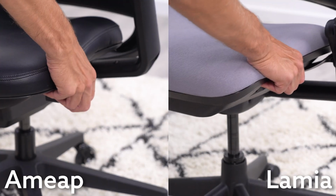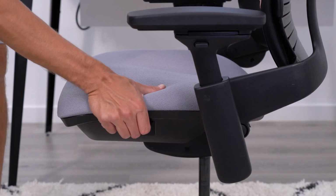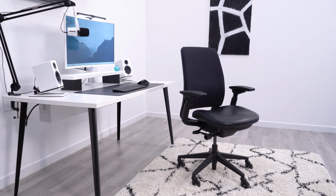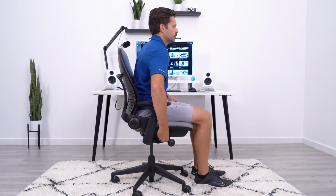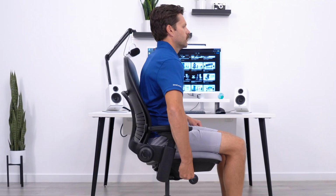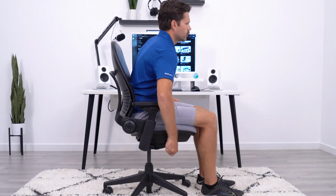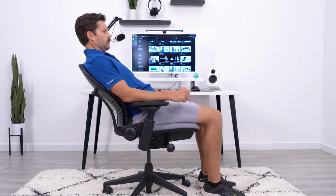Both the Lamia and Ameap chairs come with very similar seat adjustments. Both height adjustment and seat depth adjustment levers are in the same locations on the seat, and they act exactly the same as well. The biggest difference between the mechanism adjustments is how they recline. The Lamia comes with a more sought-after 5-position tilt limiter function. This allows you to select one of the 5 different positions to limit the chair's recline. Pair this with the tilt tension, and you have a ton of different ways to use this tilt feature.